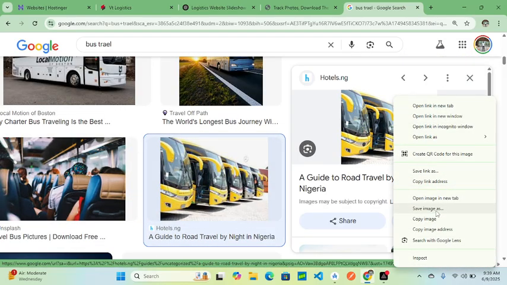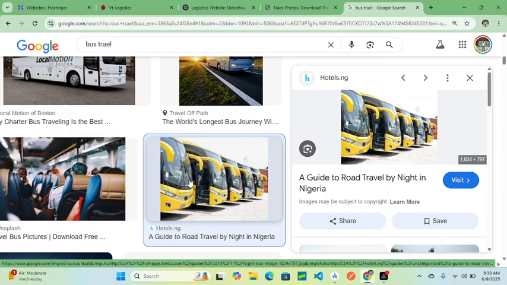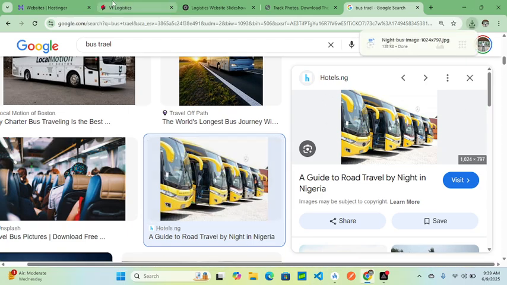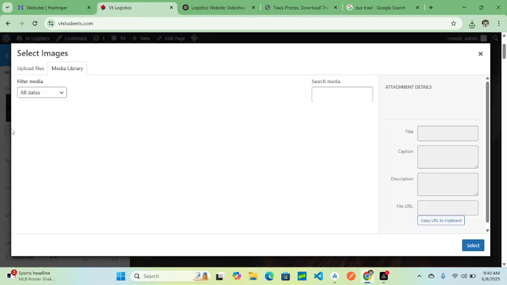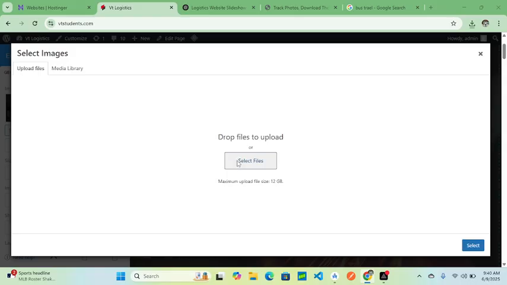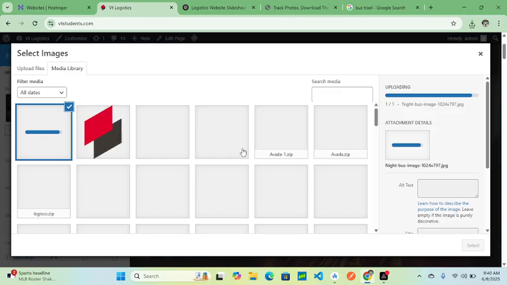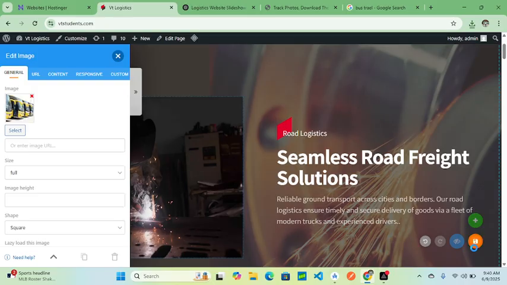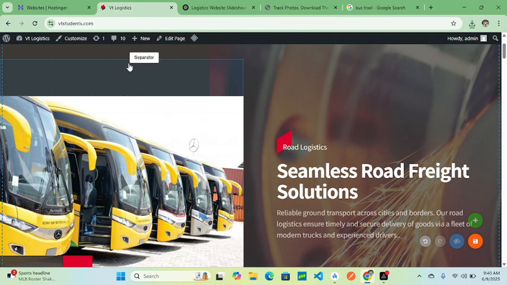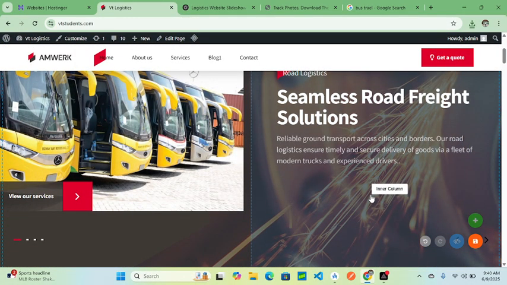Let's save this image. Let's change this here to the one we just downloaded. Then let's upload it. That's why sometimes it's very nice that you upload all the images you use. Although this will not give it a higher quality, right? But let's just manage it here. Oh, the picture came out well, right? I think it came out well. So we are going to use this, but the quality is not high compared to the other one.